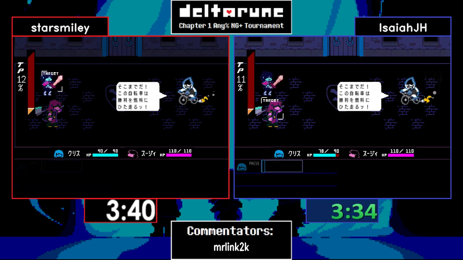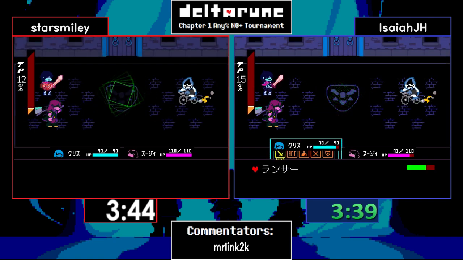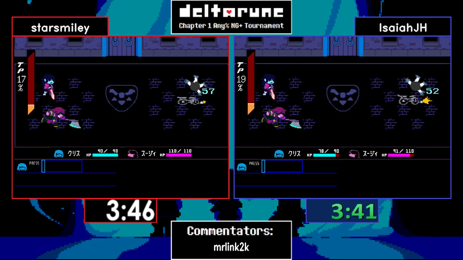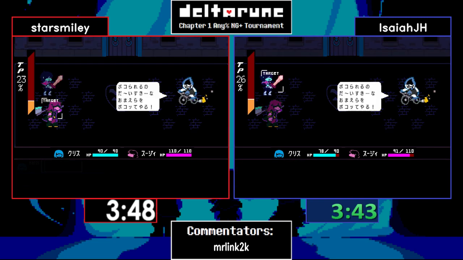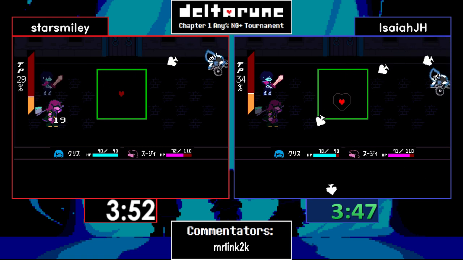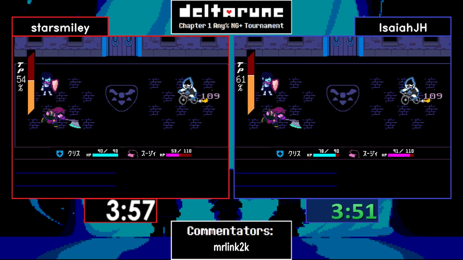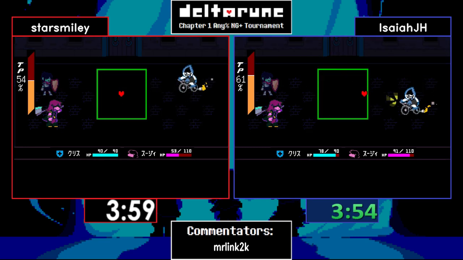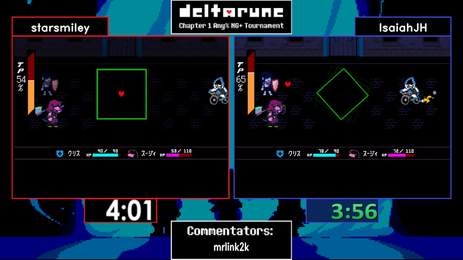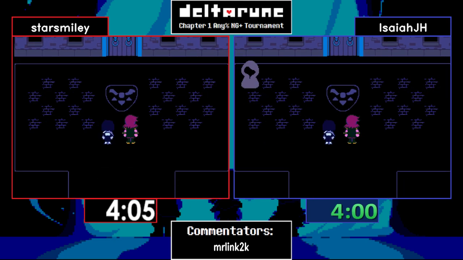Isaiah's not gonna be able to get it. Star has a chance. Isaiah intentionally got hit there with Susie because of a fight later on. That's necessary. Same with Star, and now they're gonna be defending the rest of the turns because it skips fighting animations. So Isaiah still has the lead going out of the fight, both runners getting 4 turns.